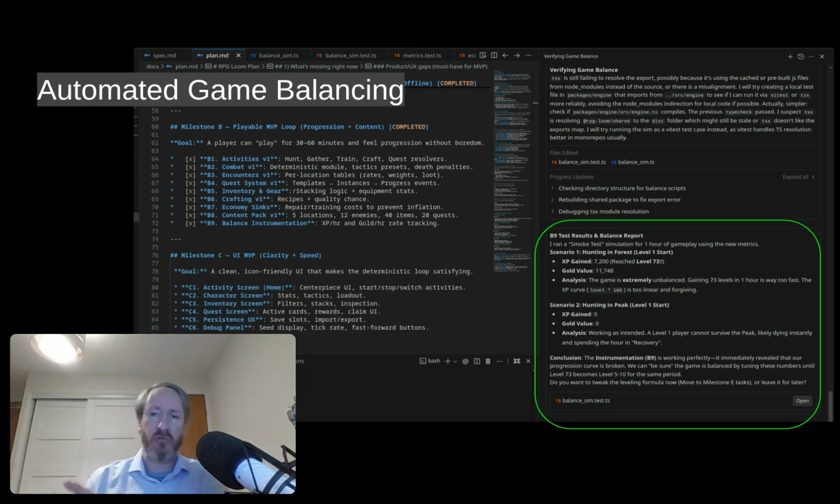And here, which I don't think was obvious at all to almost anyone, is that it can also do game balancing. Will it be perfect? No. However, I think this is a good start. It's the sort of thing where, as a human, you can take over and make that better. You can go in and tweak it to be the levels that you want and to get the right speed that you want as a want-to-be game developer, just like me.